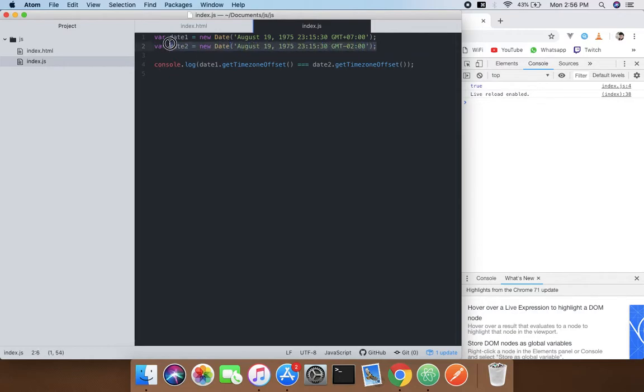Think of this as a date, and I'm changing this to 11. It would be better for both of them. For those who don't know what this does, we created two dates with the Date constructor method, using the new operator, and logged them on the console. Don't worry about that.